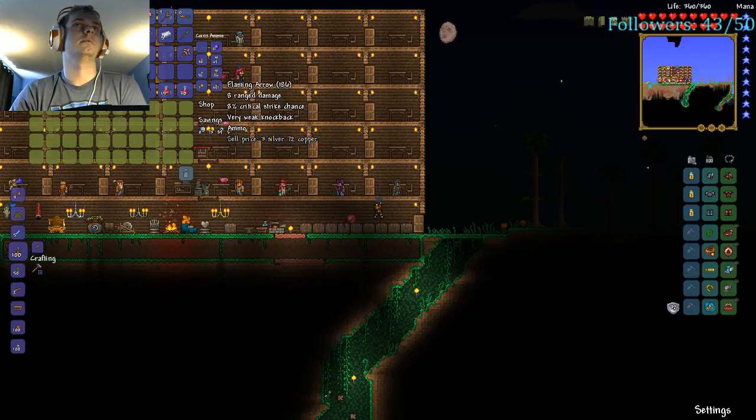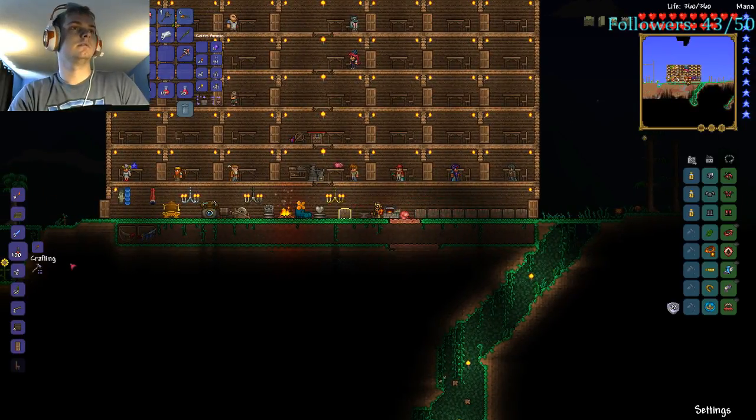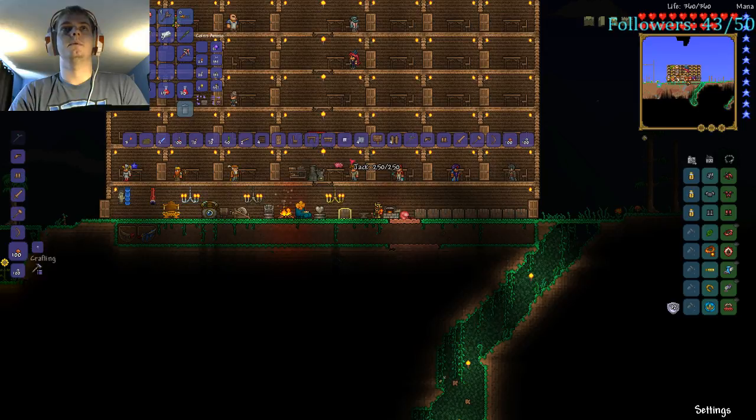Just buy a bunch of unholy arrows, maybe, so we have them. A bunch of muscle pots. And then make these into meteorite bars. And then we'll make.